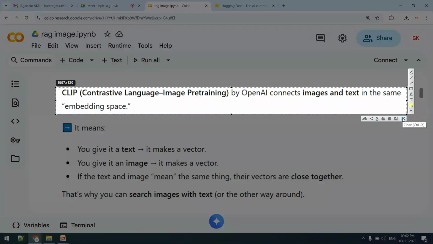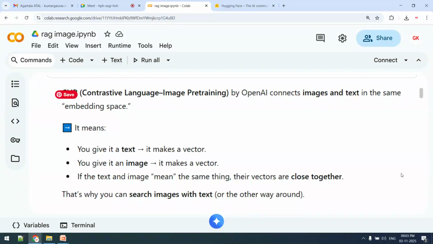You might have heard, you might have studied that when we work on classical databases, we take a particular data type. For example, I want to store some number. We use integer, long integer, short int, or whatever it is. If I want to store a date, we use the date data type.